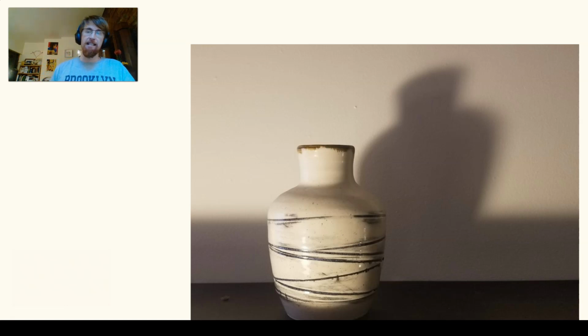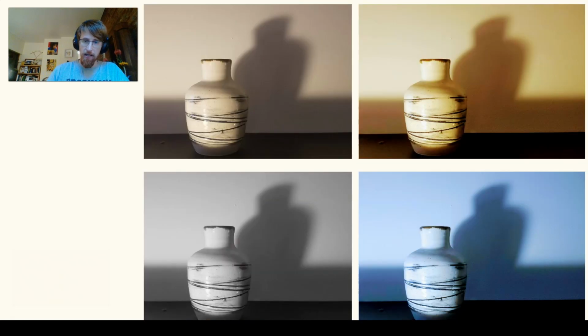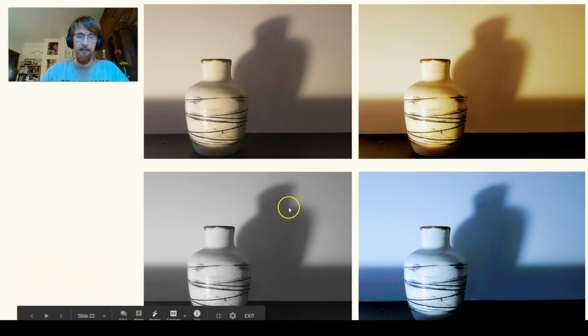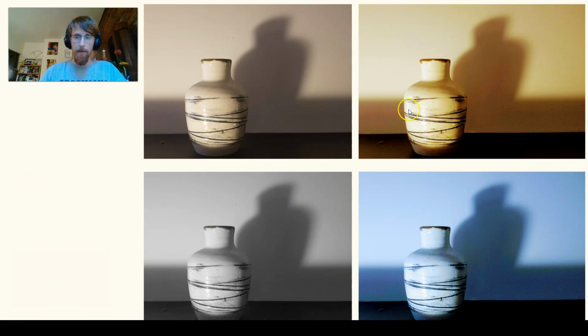So the second C, once I've cropped out the extra and I focused it down to its essence, I want to think about how should I color this photograph? Do I want it to be a vintage black and white look? Do I want it to be a warm orange look? Or do I want it to be a cool blue look?